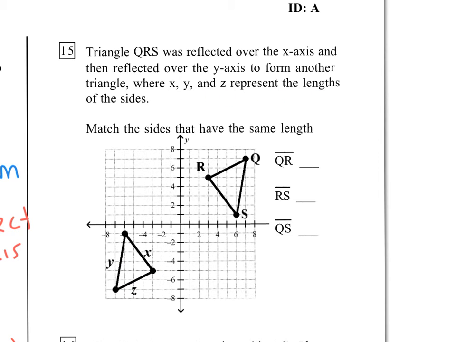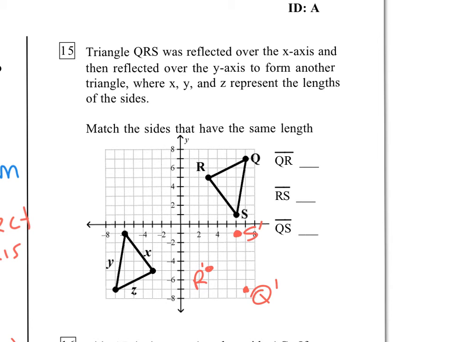What I'm telling you guys to do right now is, on your graph paper, or the paper I do give you, because I will be giving you a supplemental form here, I want you to go ahead and reflect it first. S prime, right? That's Q prime, and R prime is going to be 5 spots. 1, 2, 3, 4, 5. R prime is going to be right here, okay?